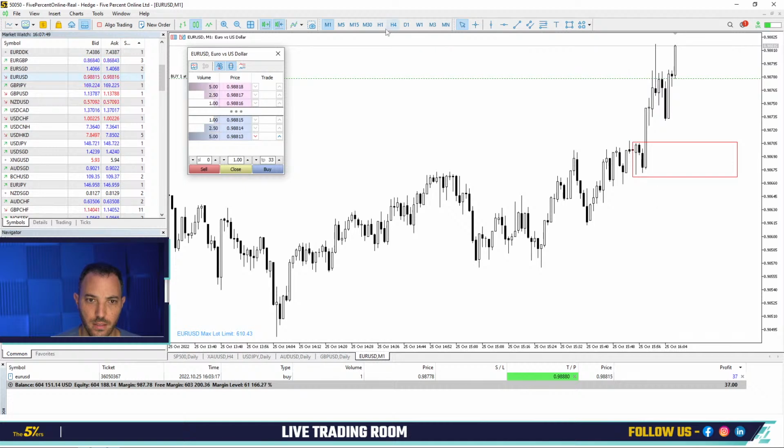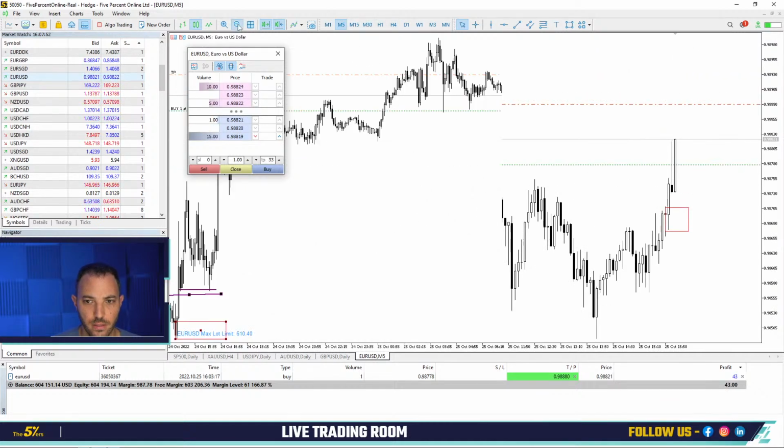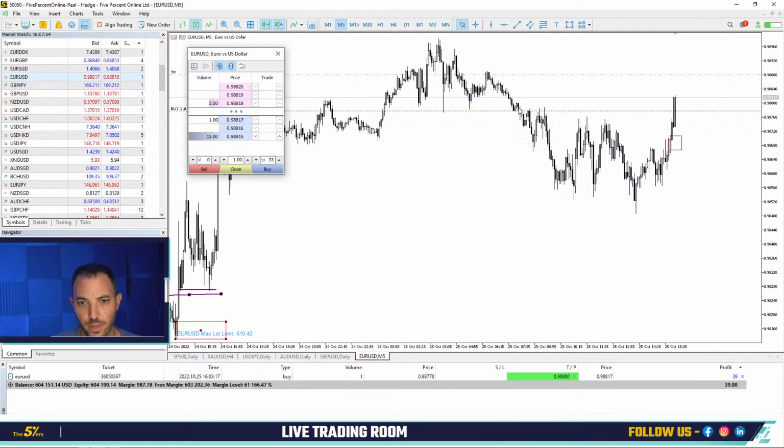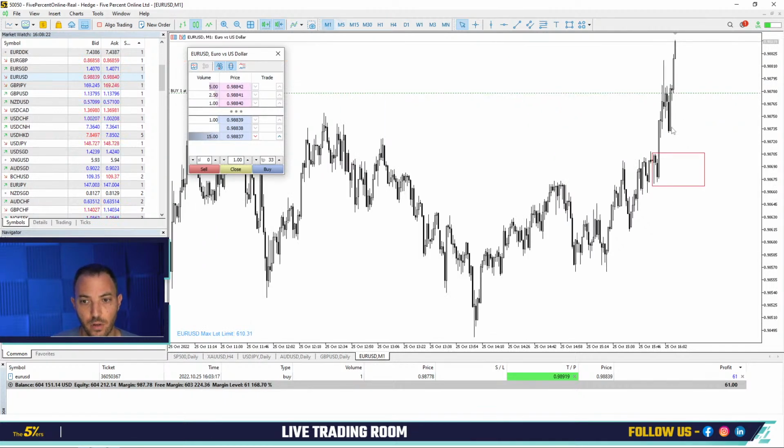Okay, there's that. Let's see if we can get a break of that. You notice how we had the compression back here, so there will not be a lot of resistance up till that point. If we can break that one, we will most likely go to the next key point up there. So let's see how price behaves up there, and we'll decide how we manage this trade. Meantime, on any pullback, I'm happy. Look how it's forming now in favor. So on pullbacks, I'll keep adding to that position.